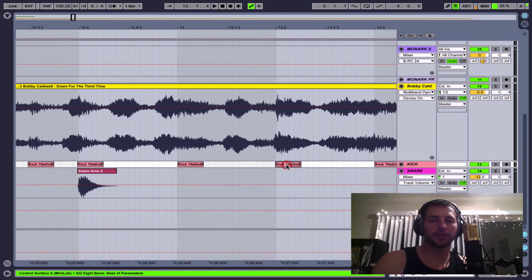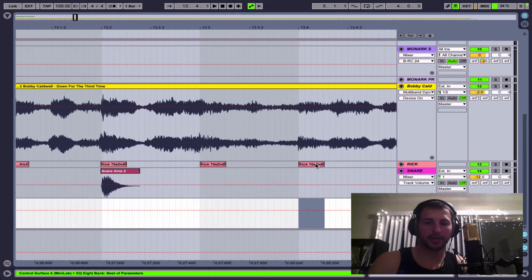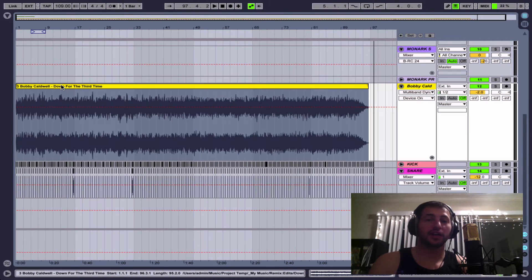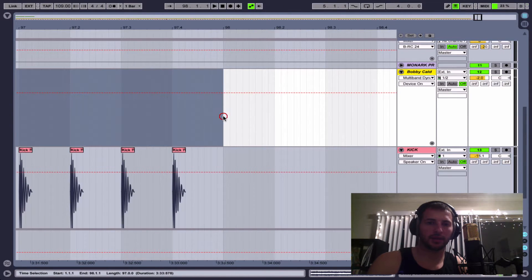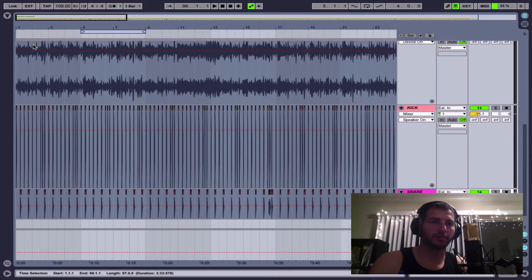Now as I'm layering in these snares, let me show you a really quick and easy way to do this. There are plugins you can use for this, but the manual way is just as good. You can highlight a kick, use the arrow key, and paste. So we copy the snare, then go up to the kick we want to line it up with, and we're just using these kicks as templates. This is great since we already took the time to line up the kicks. Now I'll highlight all the way to the end, then hold shift and the arrow key going down to highlight all of those, and drag it all back a couple bars.